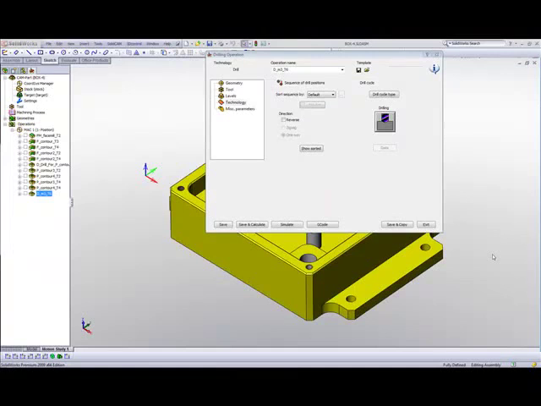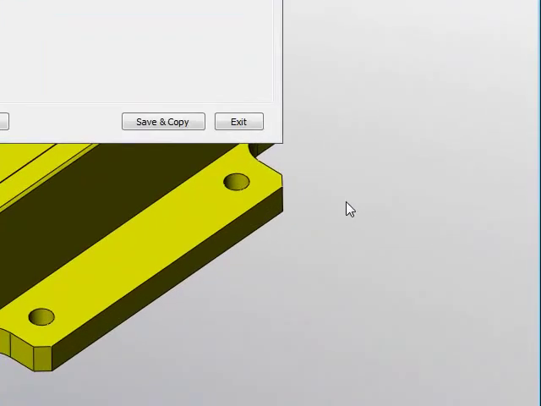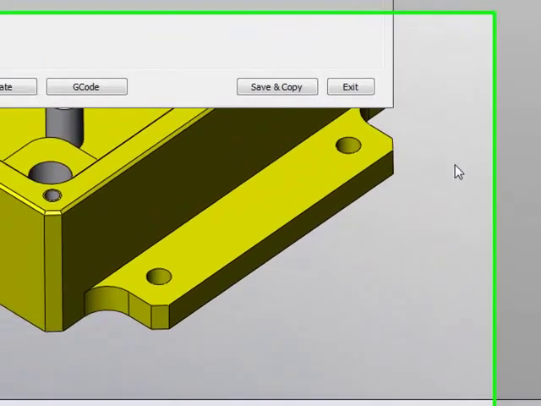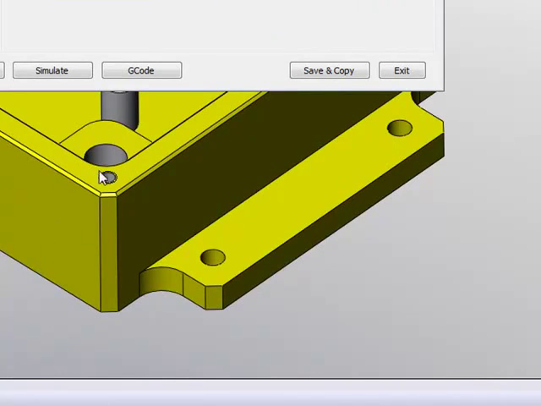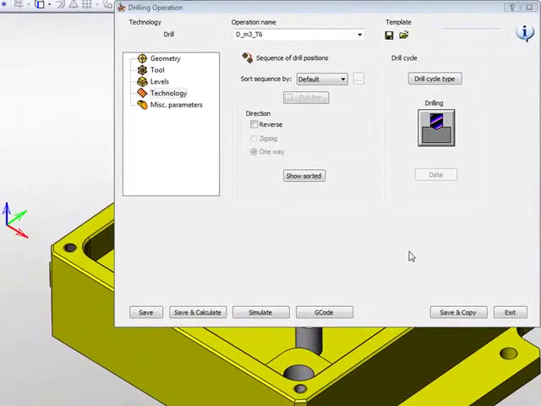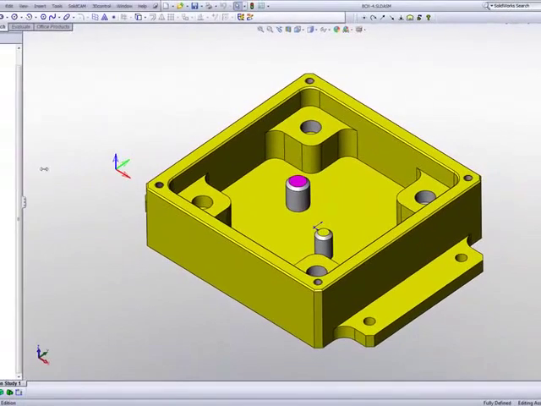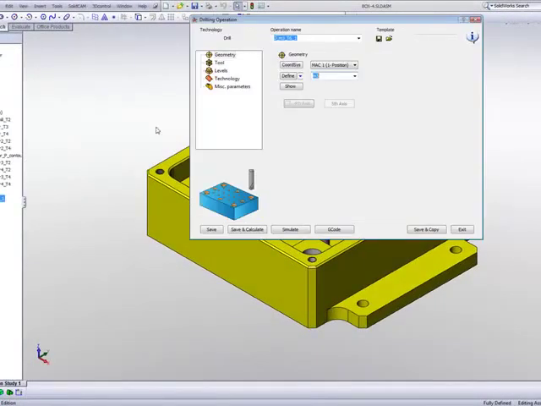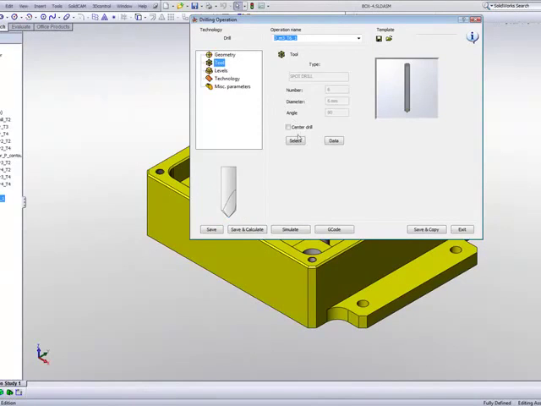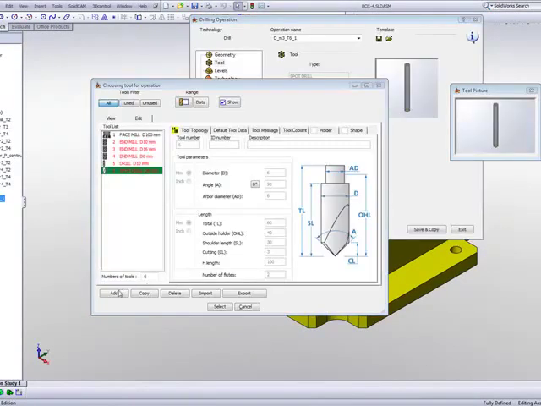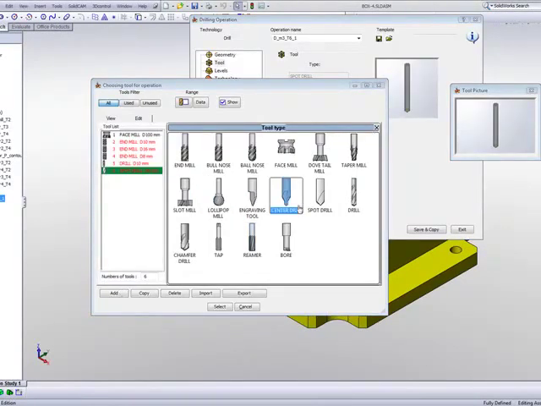Now for my next operation, I'd like to use a 2.5mm drill to drill out those holes. So I'll simply do save and copy, creating a new operation based on the old one. I'll go into my tool area, changing my tool to a new drill of 2.5mm.